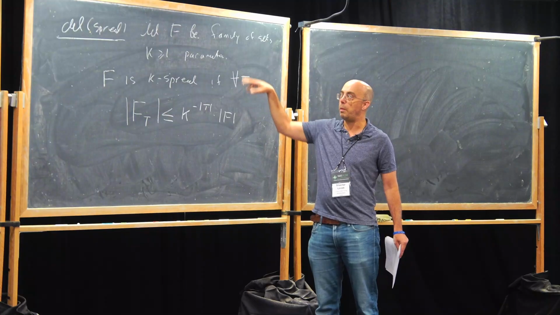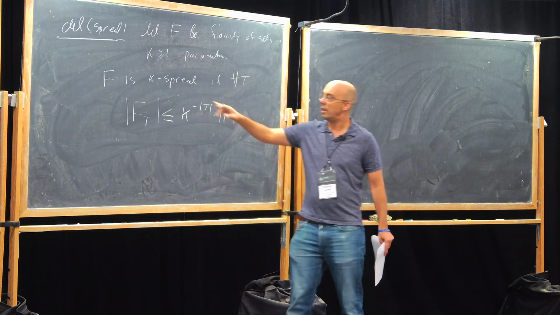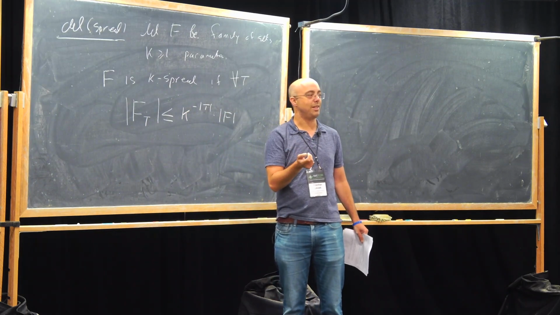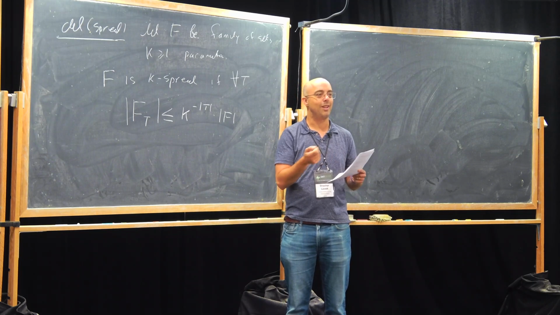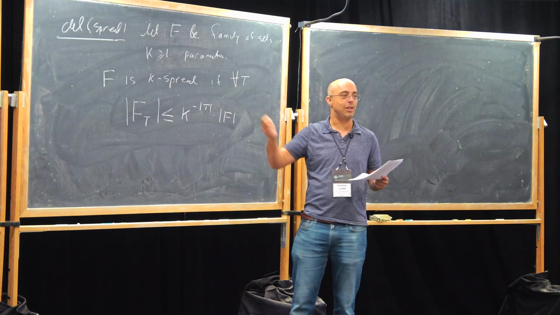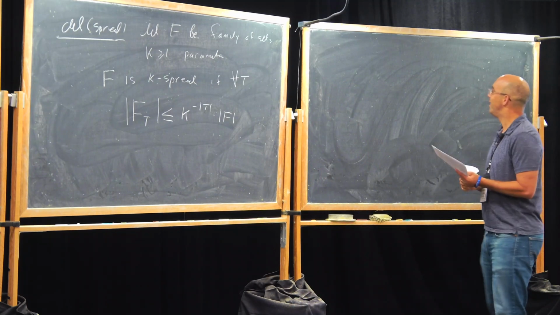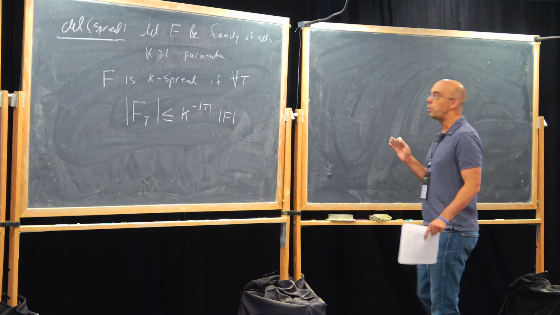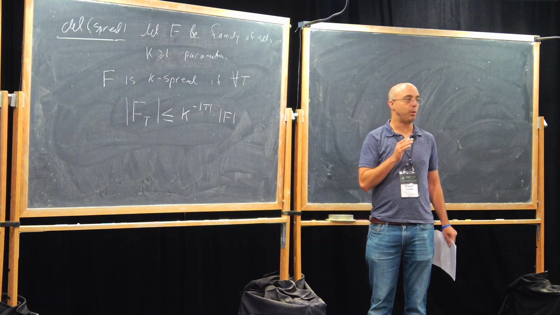By the way, if you look at papers in this area, some papers use K as the spreadness, some use 1 over K as the spreadness. There's no consistency here, whether the parameter is less than 1 or more than 1, so we'll let you know; it's the same definition, just whether you use K or 1 over K. Anyway, I prefer this definition. So basically what we're going to prove is that if a family is spread, it has the following interesting property.